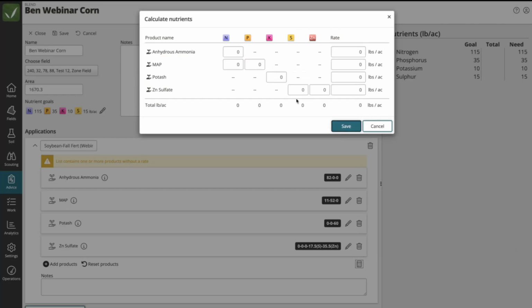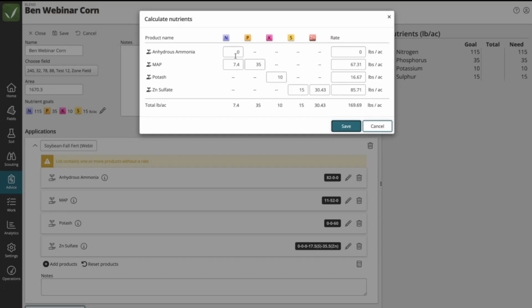And so the way to go about handling this is saying, I want to achieve, in my case, I need 15 pounds of sulfur. So I come into my sulfur box and type in 15, and then we calculate, okay, we've got to apply zinc sulfate at 85 pounds an acre. For potassium, I need 10 pounds. And again, I'm visually looking over here, so I'm using my needs versus what I need to apply. So I'm going 15, 10, 35 in this case. And then I can now more or less top this off.